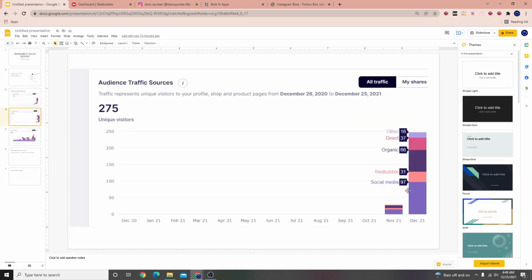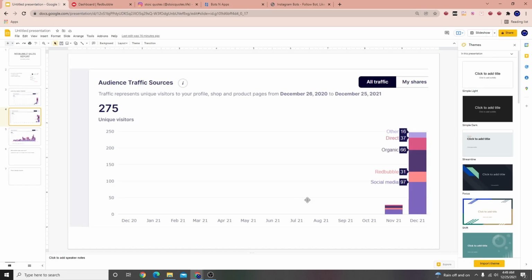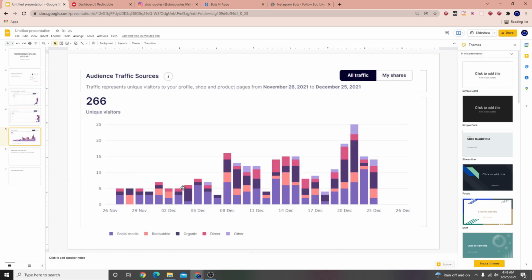We move on to the next month. The next month, we had a surge in traffic. And by the way, I wasn't running the bot every single day. I was neglecting it for sure, because of the two accounts, I got a little bit distracted, and I was neglecting it. You could see here a better explanation of the days that I was running the bot. So I would say, like, these days I ran the bot.